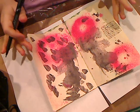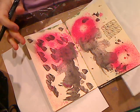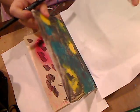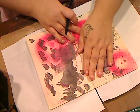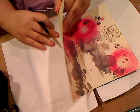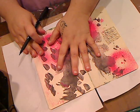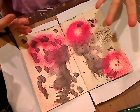Today's tip was, when you're using your journal or anything like this, always have paper in between. This is just printer paper. Keep it between so you don't ruin the page behind that you already did. Or if you just picked a clean scrap page, you still have your clean page. You can see mine came through a little bit from the other side. That way you don't get ink or paint or whatever onto the other pages around it.